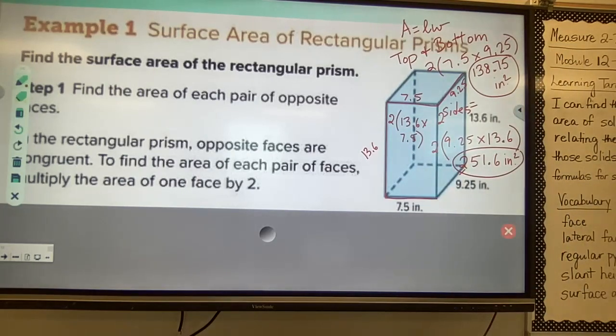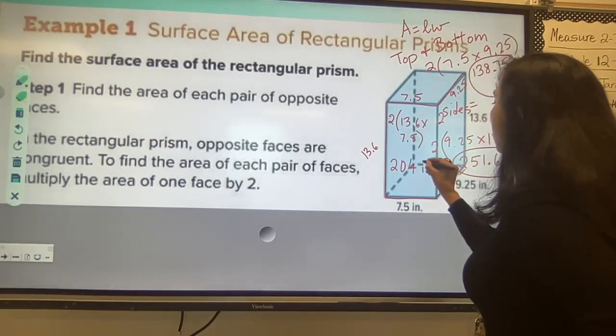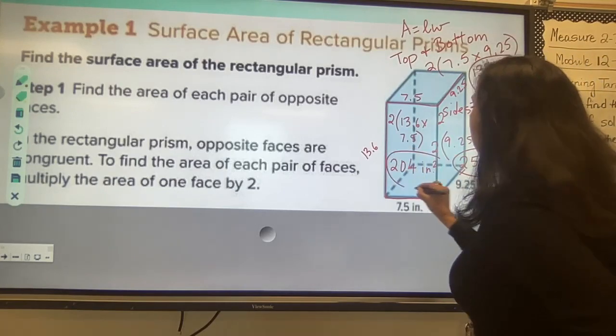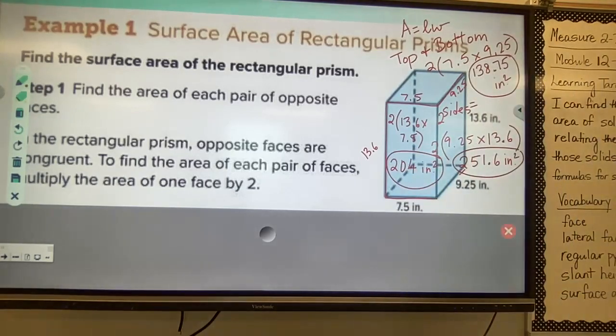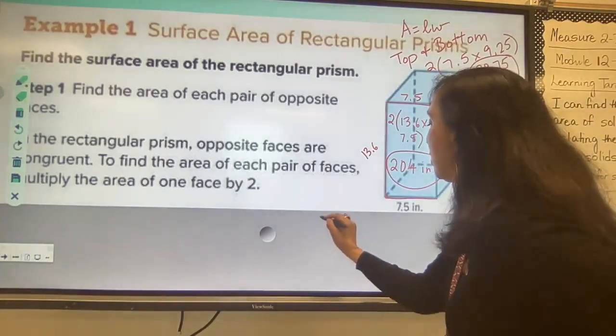And when we multiply that, we are going to get 204 square inches. So this is my front and back. Now you can see all the three measurements that I have here. Literally that's what I'm doing, 2 times this, 2 times this, 2 times this: 2 times length times height plus 2 times length times width plus 2 times height times width. And so now for the actual complete surface area, whatever I found here, I am just going to add.